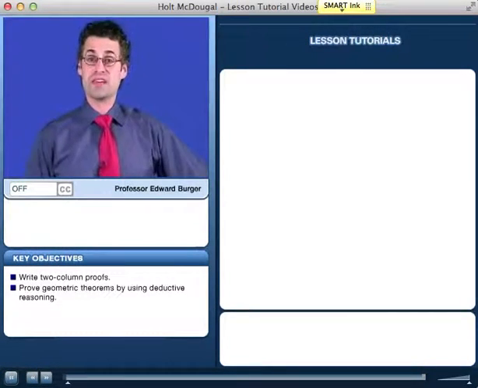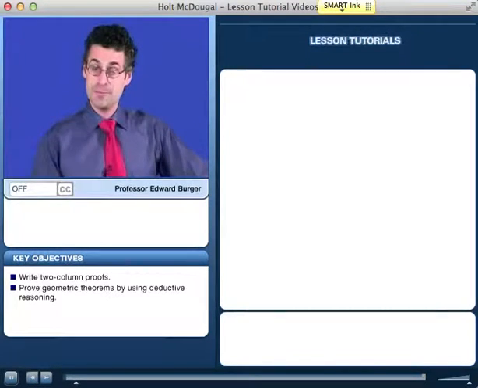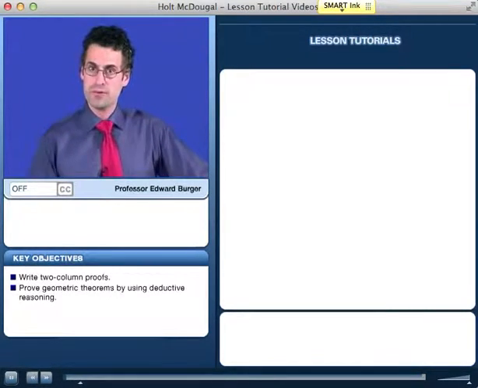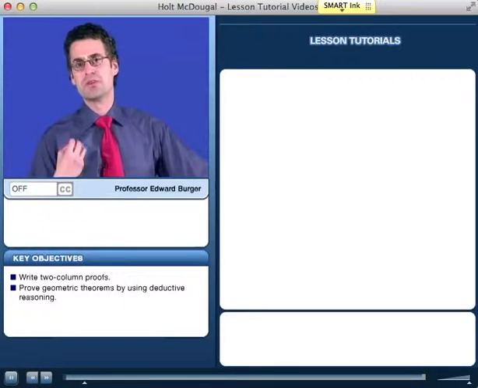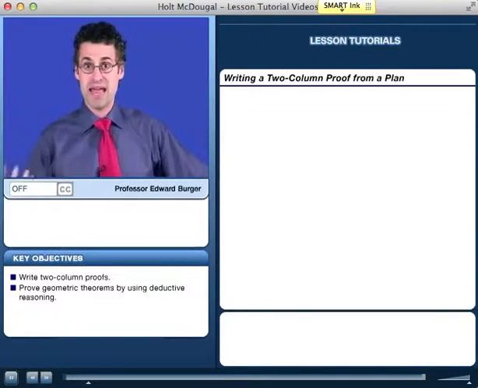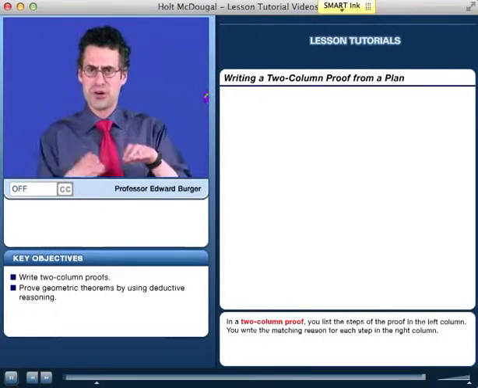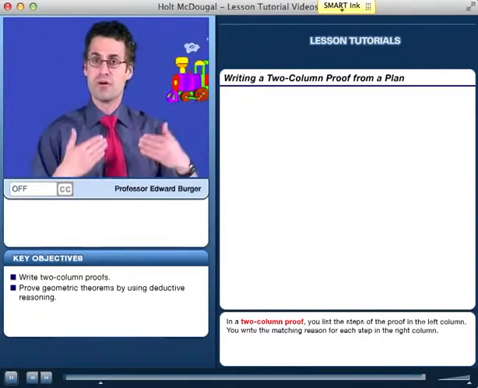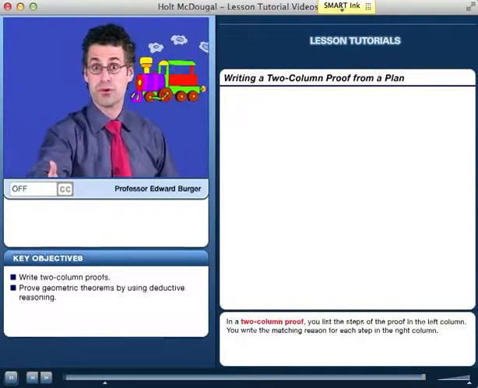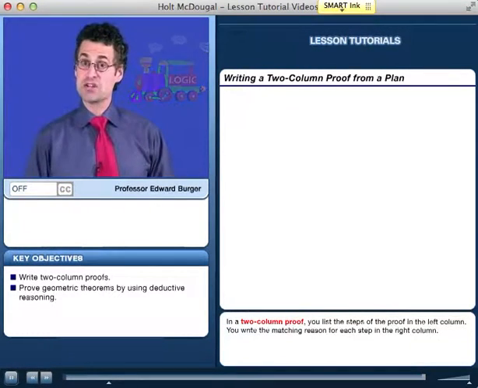Let me tell you how I think about creating my own proofs when I'm doing this on my own. The truth is, I read the given, I read what I want to prove, and then I try to produce a little game plan in my head as to how to proceed. If you want to think about it, it's sort of like a little train of logic that's going to hopefully take me from my given to what I'm trying to prove. And so it's not a bad idea to actually create that.